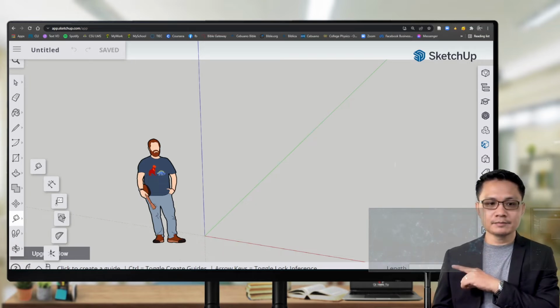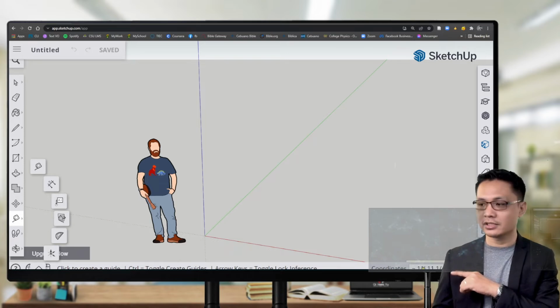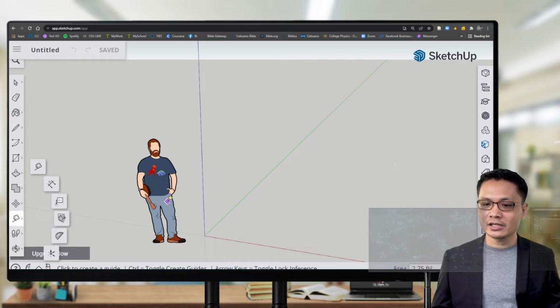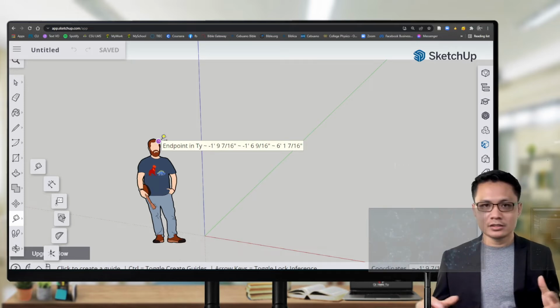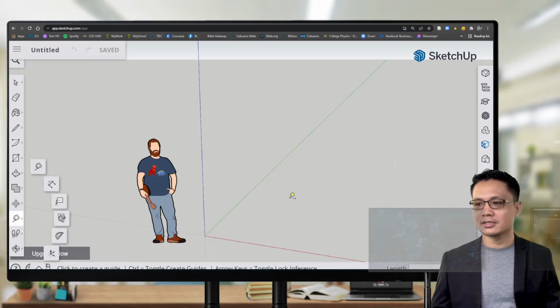Now, here at the bottom part, this is the length, the coordinate, or the dimension part. This is important. You can input your dimensions. Since the default value here is using feet and inches, in your drawing, your dimensions will give out feet, inches, units.